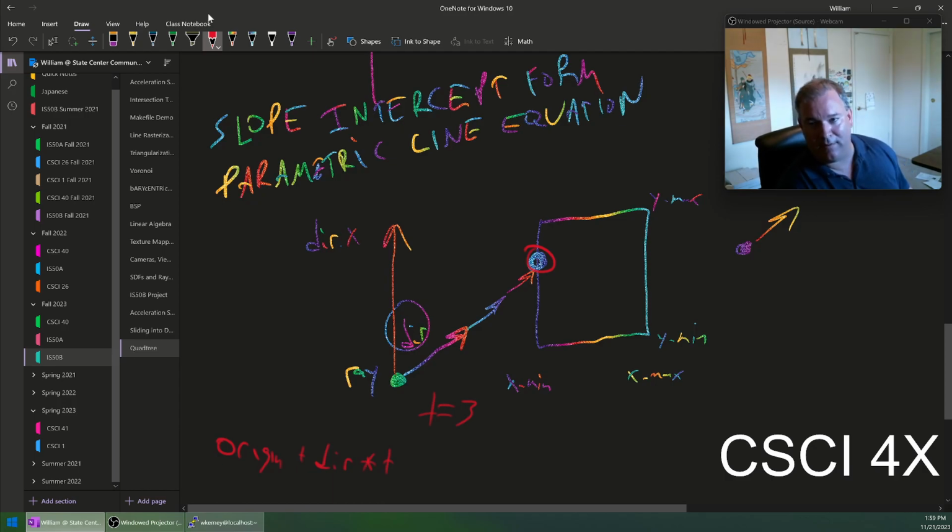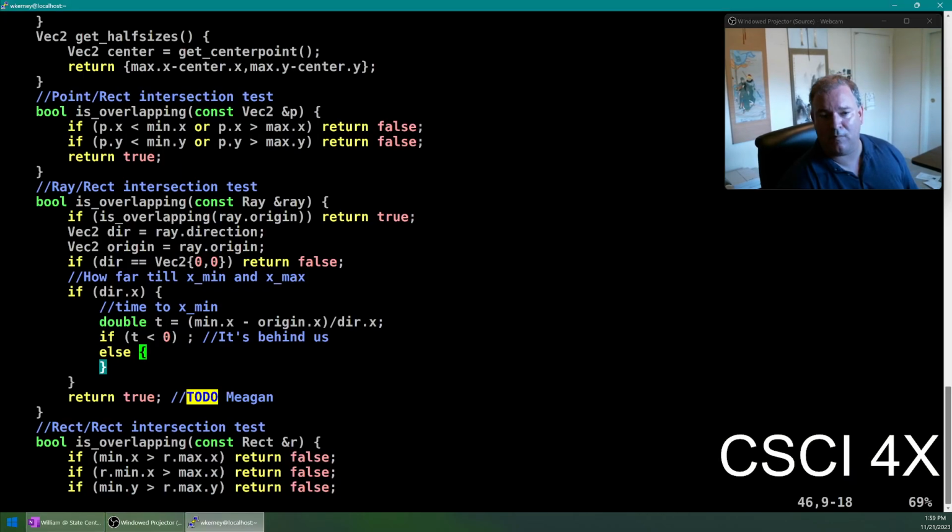And if that ending point is between y min and y max in the y direction, then we have a hit.